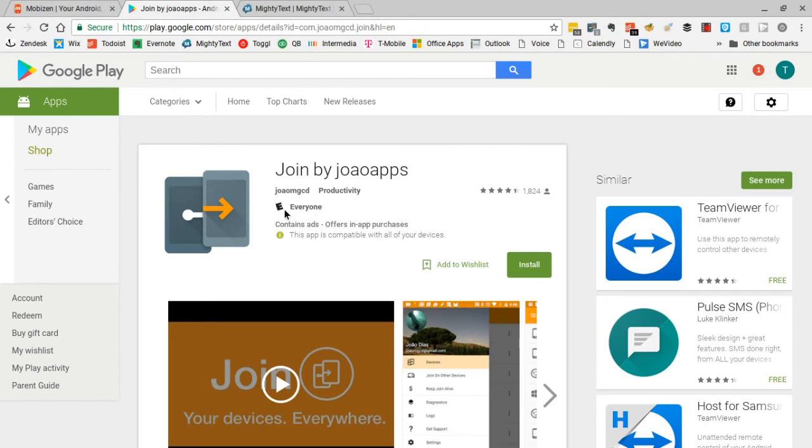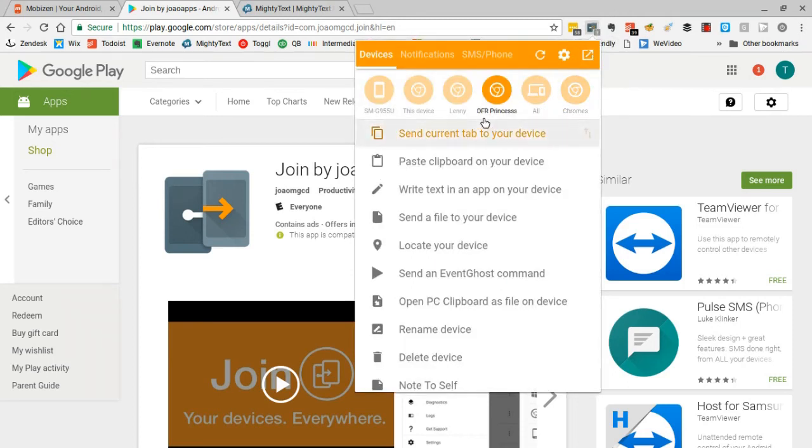In any event, what this does is, again, you're going to load an app on your phone, and then you're going to get a browser extension. And once you have that extension, you will be able to look at your notifications. You'll be able to send and receive text messages, but you actually can do a whole lot more. And it doesn't just have to be your phone. You can see I have a couple of different devices here: three Chrome devices, but then I also have my phone, and I have another computer and another one over here. It will move things between devices on your clipboard. So if I copy something over here on my browser and I go to my phone and click paste, I'll get the same piece. I can decide I'm going to send a file from my phone to my computer or from my computer to my phone. I can locate my device if I need to do it that way. There's a bunch of stuff.